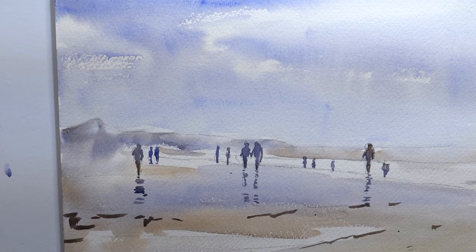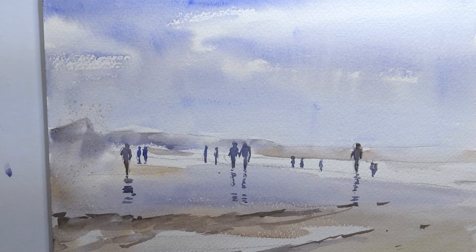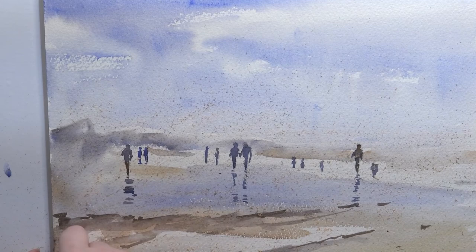There are a few more pebbles here. We'll let that dry and then I will take out the pencil marks — take your rubber and just rub really hard. I'm just going to move my paints out of the way because I don't want rubber in them. Just go over those guides that you put in in the first place. We didn't have too much, but it would just be lovely and clear and pure watercolour.